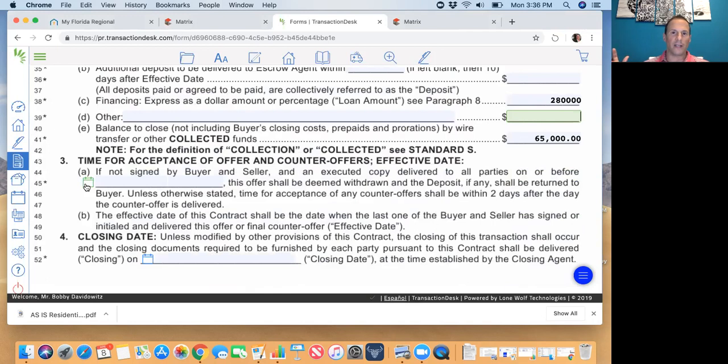So in other words, this protects your buyer more than anything else, rather than making a hard and fast deadline for the seller, because not everybody is going to answer you as quickly, and sometimes you'll be presented with an offer with a time frame and you won't meet that time frame. But here's the deal: as long as the seller still wants to sell and you still want to buy, as long as they sign the contract, you can move forward.